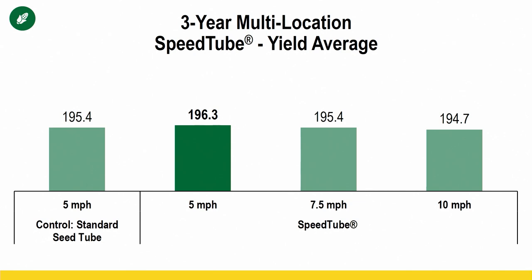So that's why you'll see a lot of data from us and from other companies that when you just add a high-speed delivery system and you go the same speed as a standard seed tube, you can actually pick up yield, and that's why. Okay, but now the meat and potatoes of it is, can we go faster? We showed that we're not really losing any singulation or stand, so what's the result when it comes to yield? Because that's what matters. Statistically, we're not losing yield. When we went up to 7.5 mph, we lost absolutely nothing compared to 5 with a standard seed tube. We get to 10, we had a slight loss in yield, but not even a bushel, right?